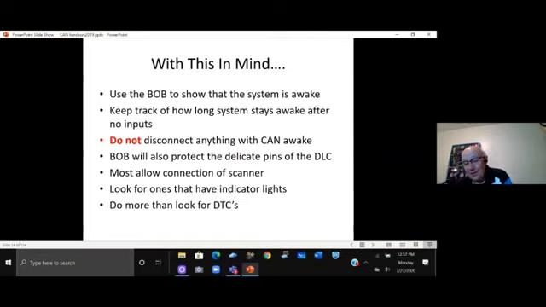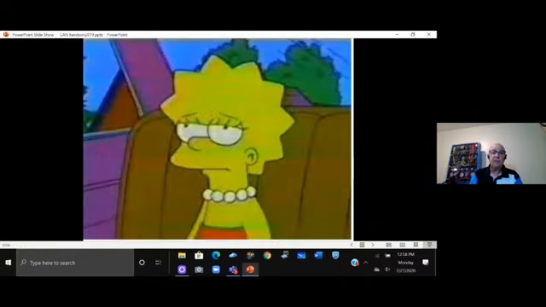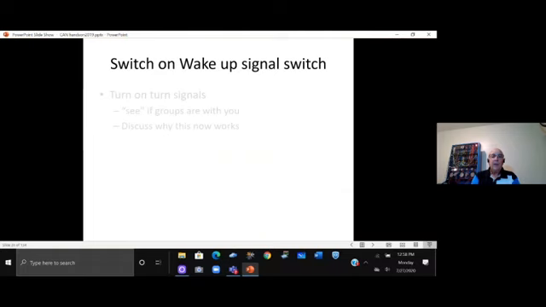And you know, you gotta do more than teach them to look just for DTCs. Again, I had an instructor tell me once, he said, well, you know, I don't have time to do anything. So what I do is I make sure that they know how to pull codes. And they know what a U code is. Okay, but they can't do anything else. It's interesting.